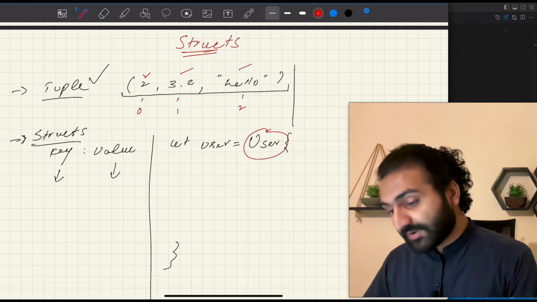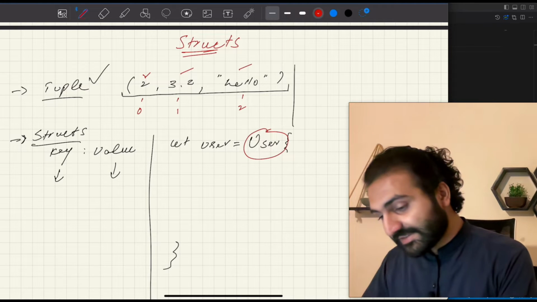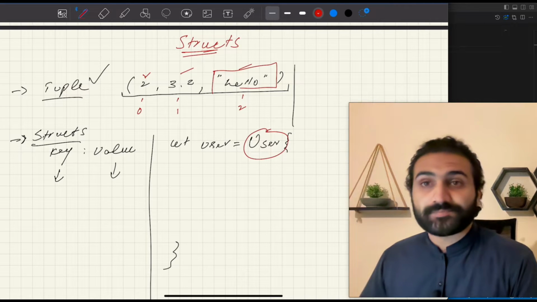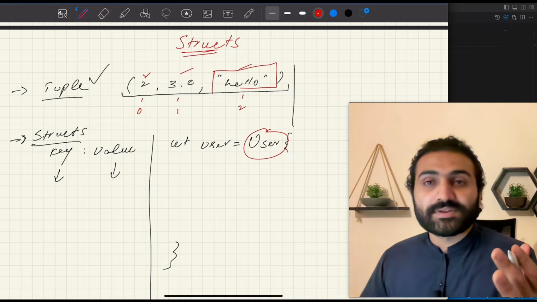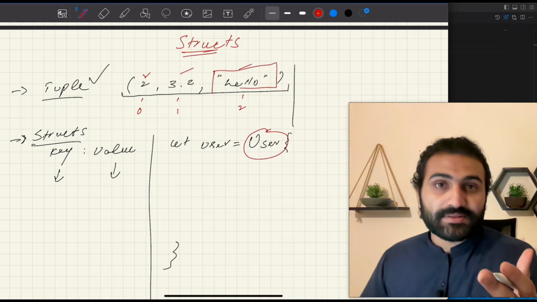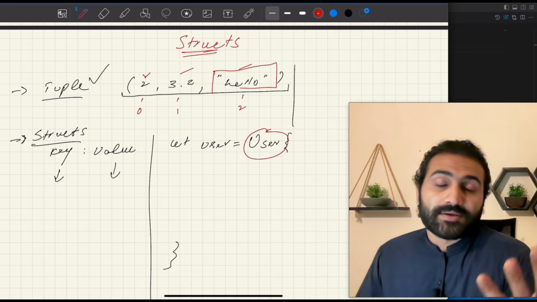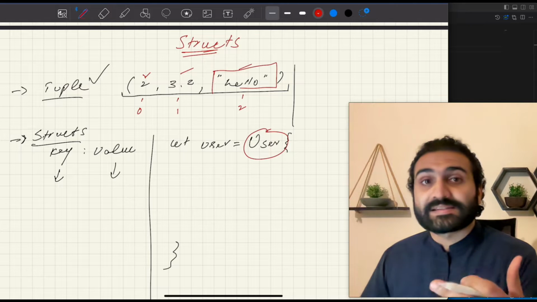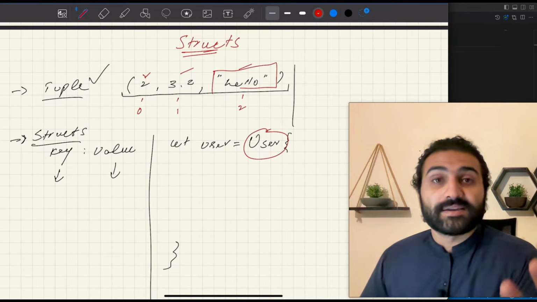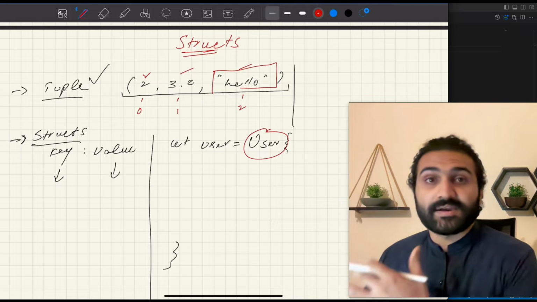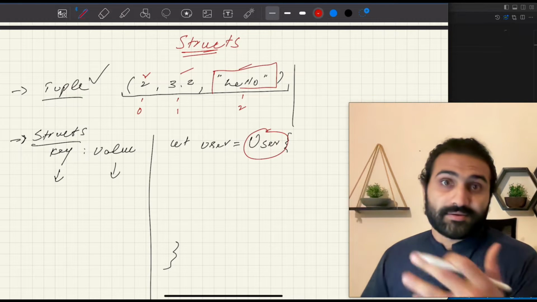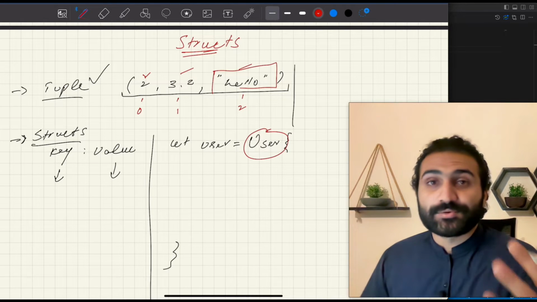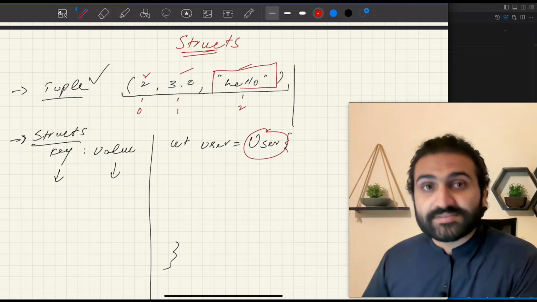But what if I have to access this hello, and I don't know where the hello actually is in the tuple? I have to iterate over all of the tuple, and then I can find the hello. And this is really a painful task related to resource consumption, because it will iterate all of the tuple, and if there are millions and millions of values in a single tuple, the CPU has to consume in an intensive way.